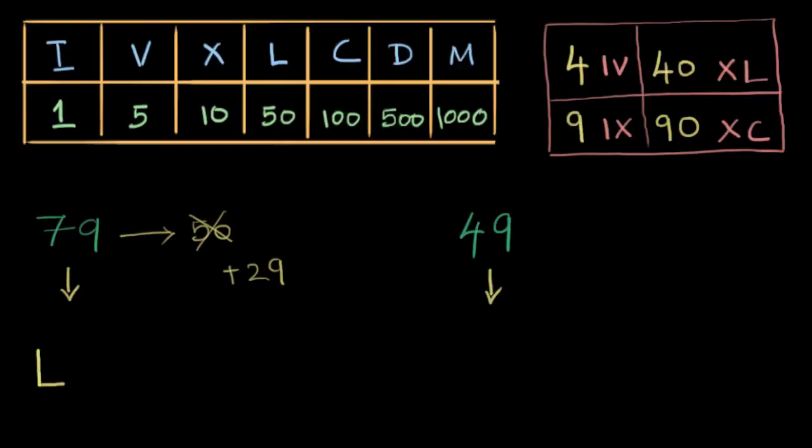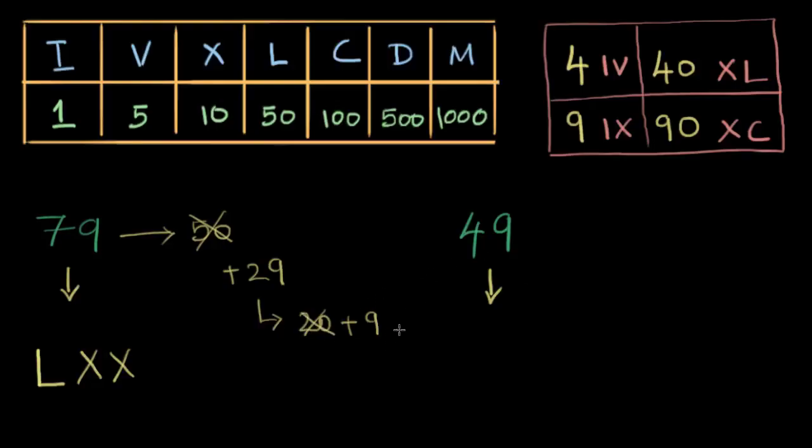Now I need to represent this 29. So what am I doing? I can forget that I started with 79 and all that. Now all I have to care about is 29, and whatever I get added to this. So I look at 29, do the same thing. Bigger than 1, bigger than 5, bigger than 10, but less than 50. So it's between 10 and 50. How many 10s are there? There are 2 10s. So I'm going to write X, X. And now I know I've brought this down to this 29. I've written it as 20 plus 9, and I can forget about this 20.